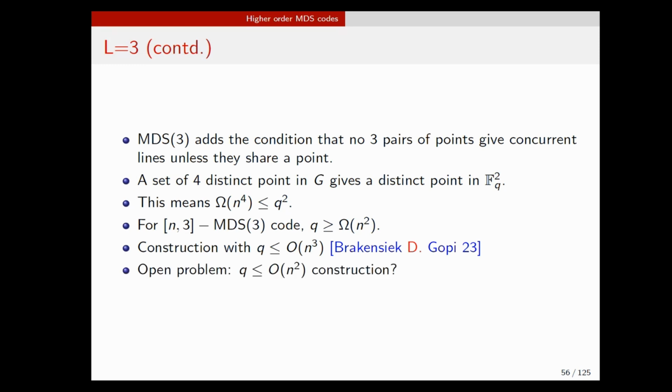If you want to do some algebra and just look at points in a plane and figure this out, you can do a construction where you just need a field size n squared, and you have a set of points where no 3 are collinear, and you have this no 3 lines are concurrent property. So now, hopefully, we have some idea of what MDS L is for 1, 2, and 3.